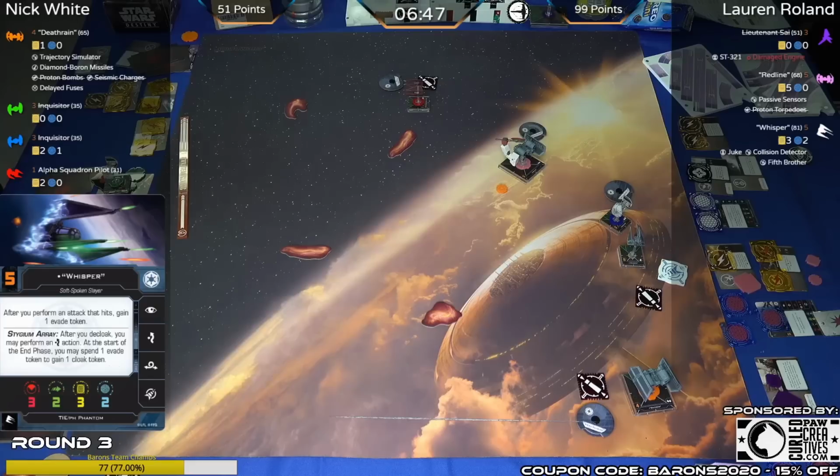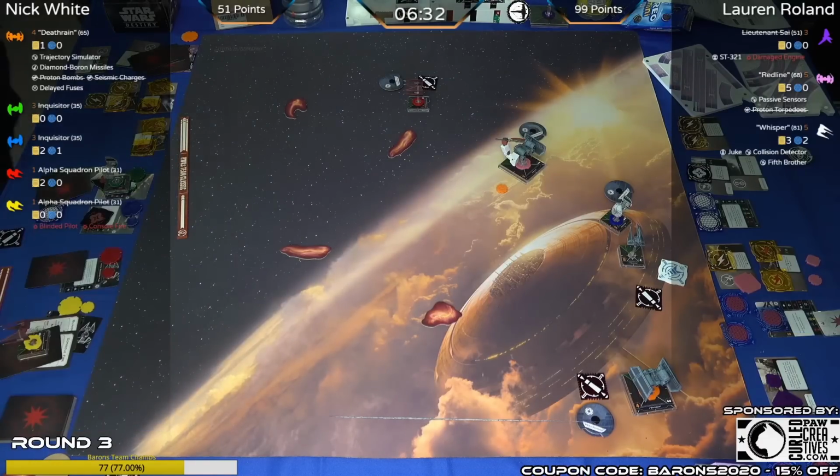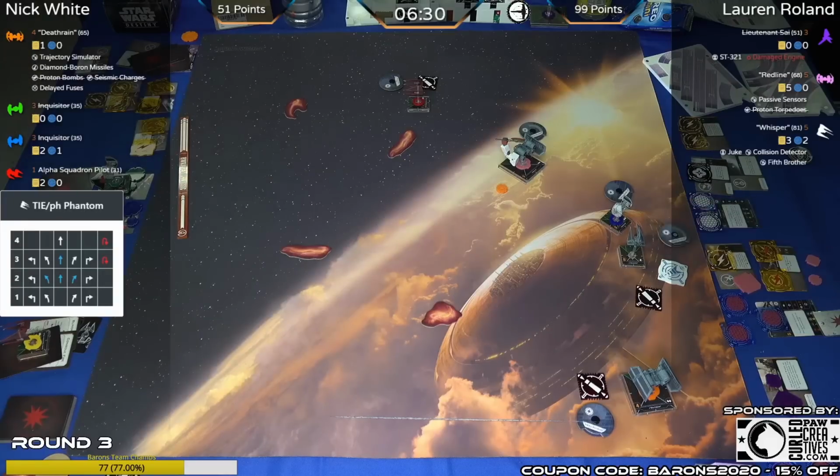But being faced the direction Whisper is, probably doesn't get a shot unless it's against the Inquisitor, which they're hard to hit. She's gotten a couple hits in there, but it's not a gimme, and she's probably going to want to hold on to some of those modifiers for defense. We'll go ahead and look at the Phantom Dial for anybody who's not aware of that. There it is. Those are her options for clearing stress.